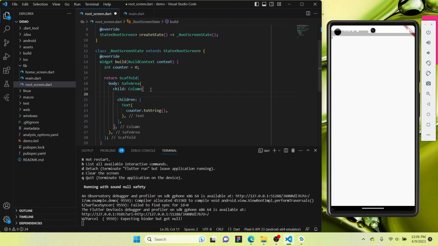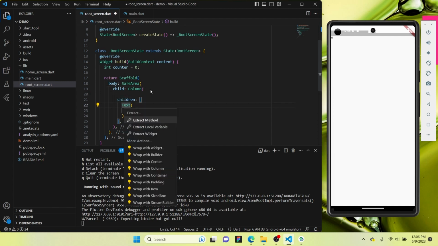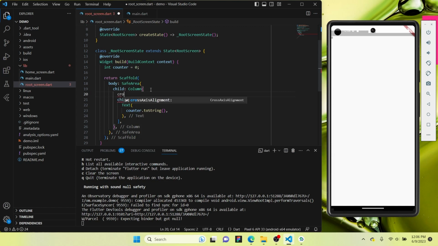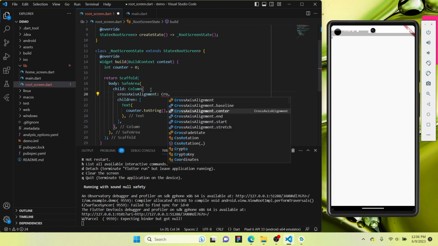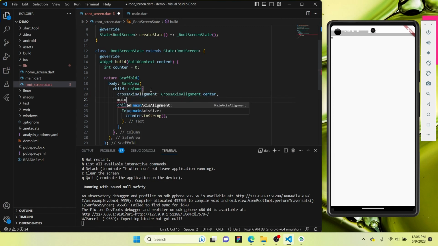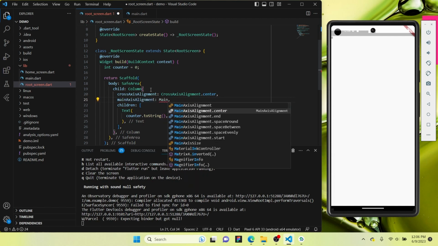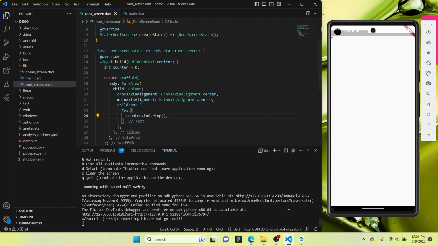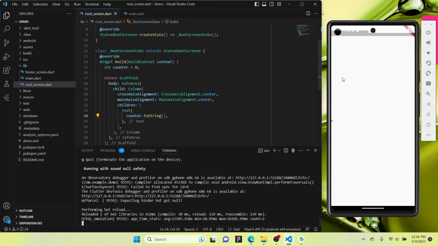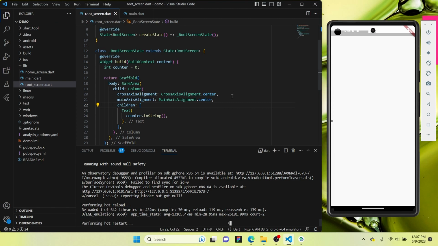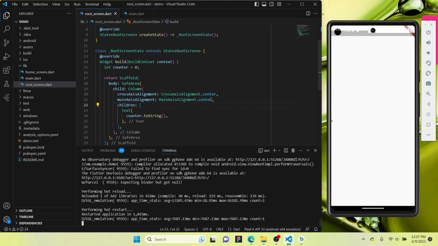Let's make this Center, crossAxisAlignment center, mainAxisAlignment center. This will still not work if I'm not wrong. Where is the 0 now? Okay, something is off.